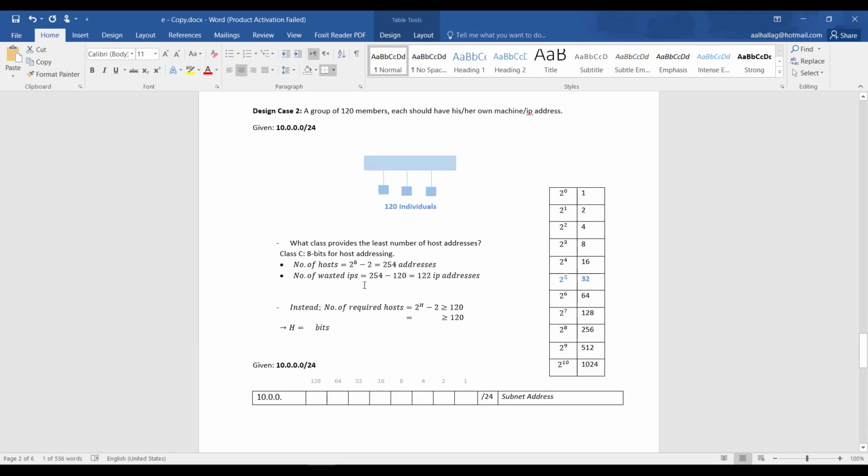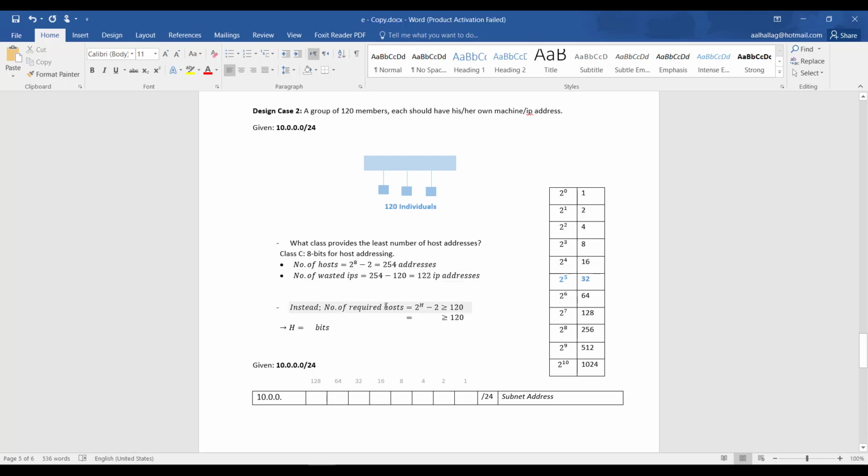If you plug this into the formula, 2 to the power of h, where h is the host bits, minus 2 for the broadcast and the network ID, you're gonna have 2 to the power of 8 minus 2, which is 254. This is the total number of hosts if we used 8 host bits. Now the number of wasted IPs is going to be 254 minus the actual number that we need, which is 120 IP addresses. You're gonna be wasting 134 IP addresses.